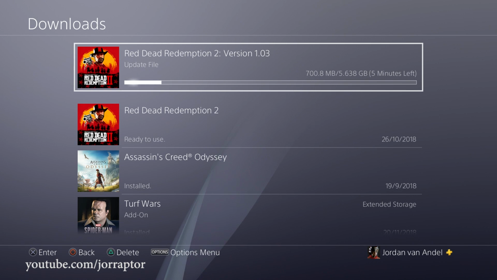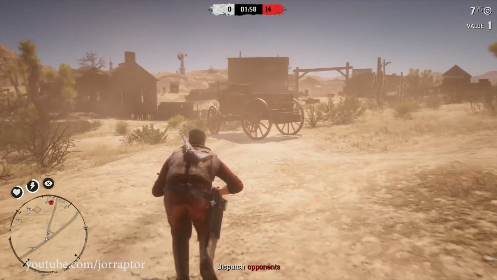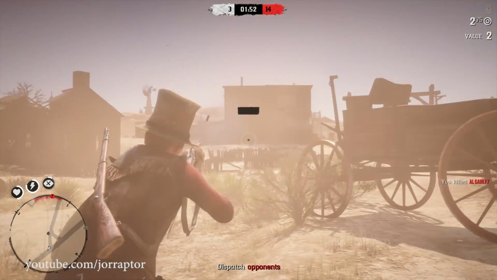Red Dead Redemption 2 got the first big update since launch, version 1.03. Let's talk about the things we know this fixed and also changed, including the addition of course of Red Dead Online and some important facts you need to know about that mode. So let's get into it.